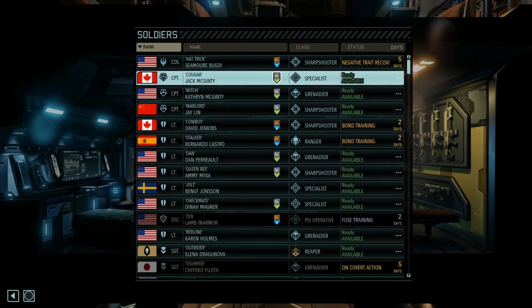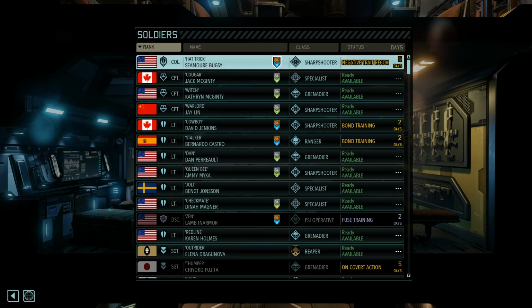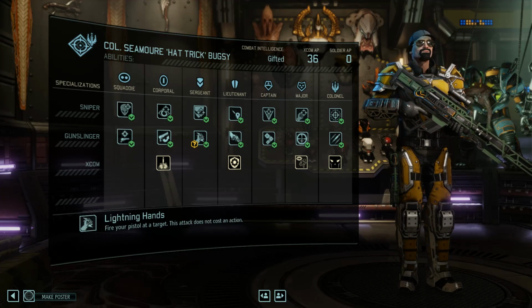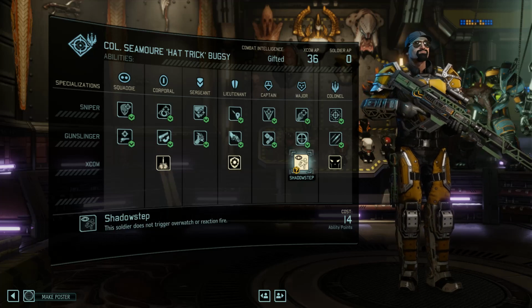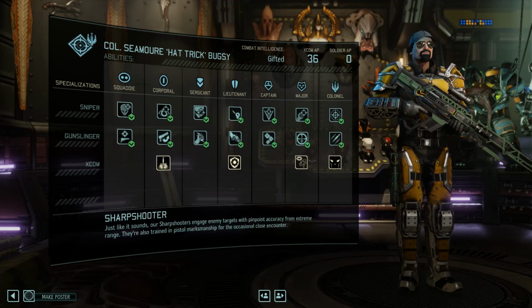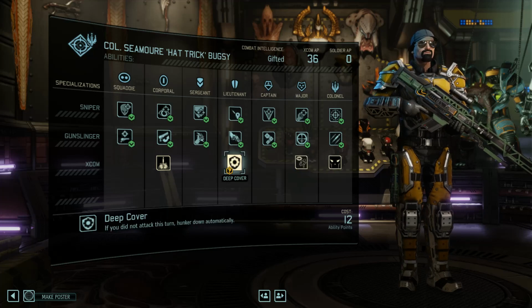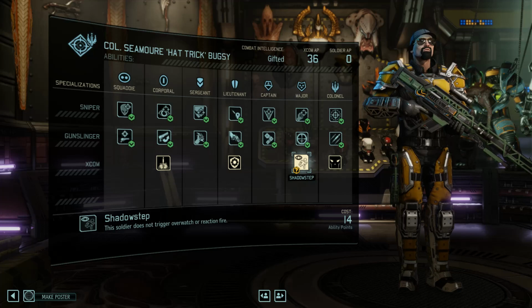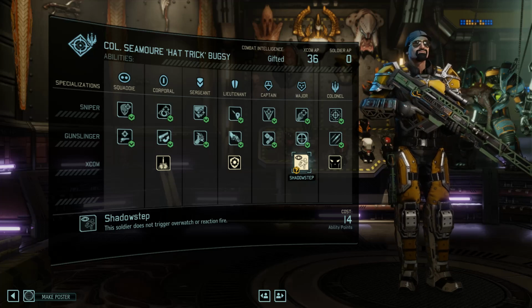And it allows me to train abilities, which is basically you toss a soldier in here, and then you can pick up other abilities. Basically, you fill out one of the trees as you're leveling them up, but then you can grab extra abilities in here, which is the other tree and then 4 random abilities from other classes. So for instance, I could give Bugsy the ability to not trigger Overwatch Reaction Fire, which is fairly useless on a sniper.